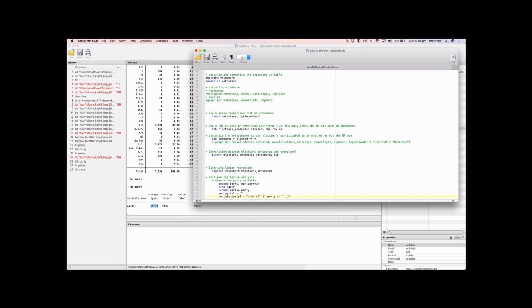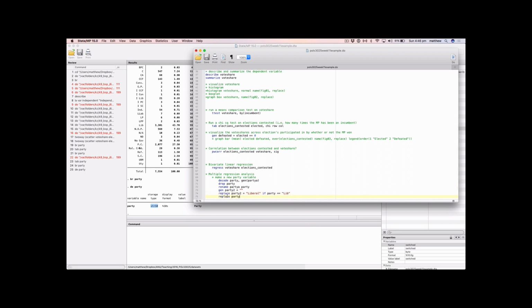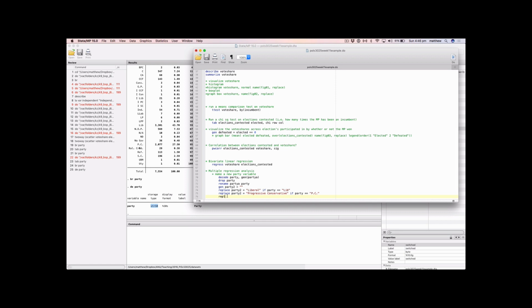This just makes things a little bit easier to read. Replace party2 equals progressive conservative if party equals p.c. I'll do this for the remainder of the big parties here.